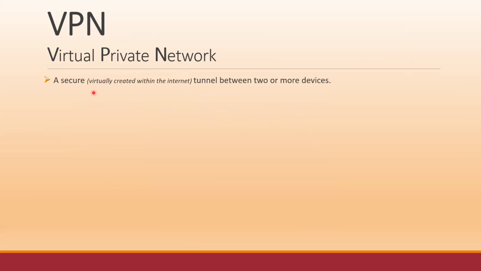A secure virtual network created within the internet, a tunnel, quote unquote, between two or more devices. Yeah, more than two devices. So let's say a huge department store that has stores in every city. They need to have some sort of data flow between those stores and the main mainframe located somewhere in the world.